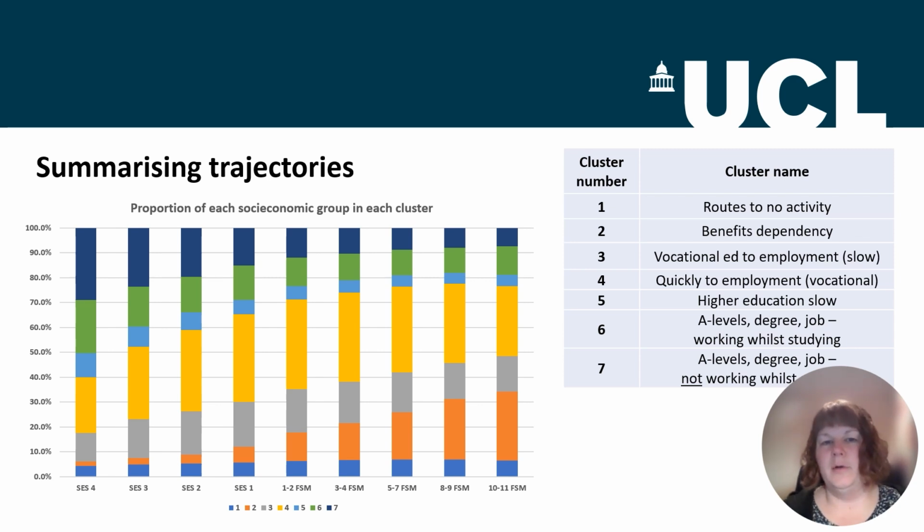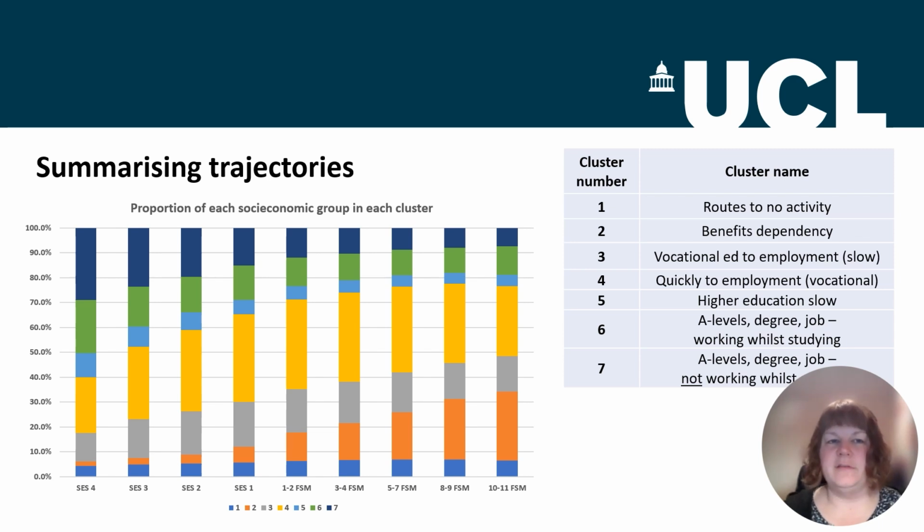But what we want to move towards doing is summarising the actual trajectories that people are following. So classifying people according to what I described as the more traditional route of A-levels, degree and into work, and differentiating that from the different patterns in terms of moving through vocational qualifications or the other routes we see. So what we're doing in order to elicit this is some sequence and cluster analysis. This is a methodological approach to try and summarise the similarity of different pathways and group them together in a way that makes it more tractable for analysis.